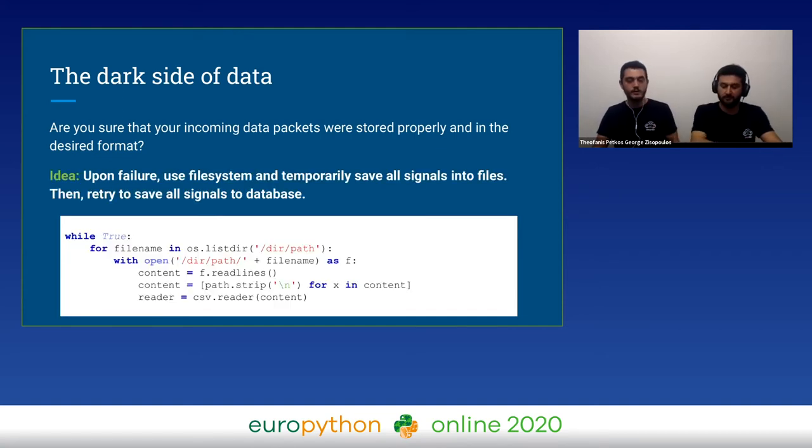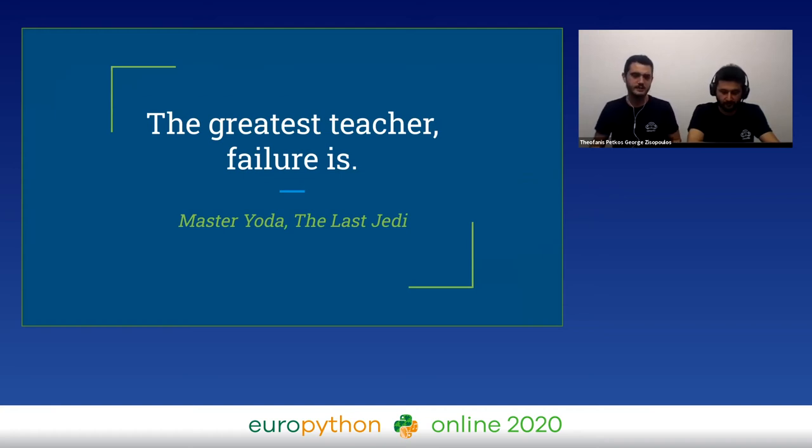This was the main code of our very first Ingest module. You can see a while loop running, parsing some files which have inside failed signals from the car. We thought back then, yes, we've done it — that's the solution. But no, not at all. It wasn't a solution for us. We got some metrics and we had about 95 to 97% of CPU usage. We even tried to put a sleep command here, but it didn't work. But we learned a lot. As Master Yoda used to say, the greatest teacher failure is.